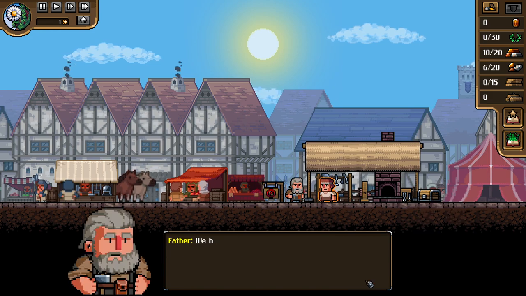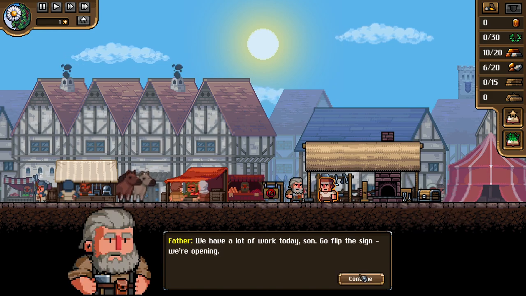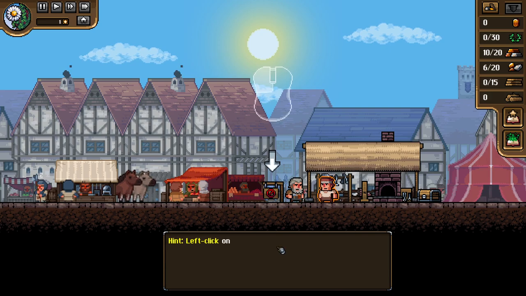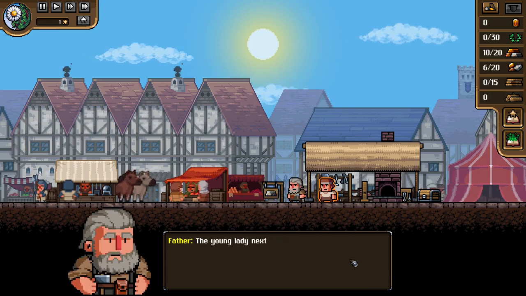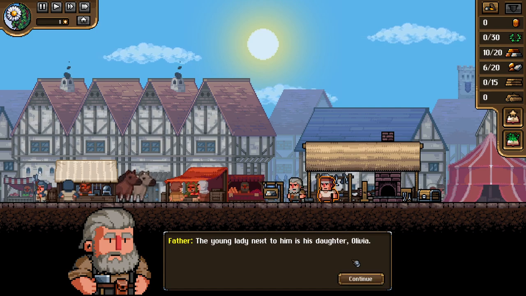Any kind of craft. We have a lot of work today, son. Go flip the sign. We're opening. Alright. The young lady next to him is his daughter, Olivia.